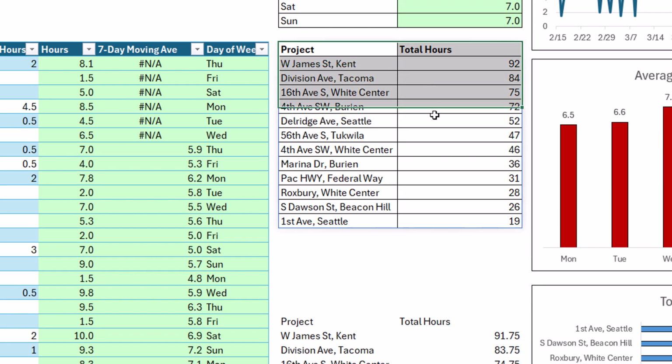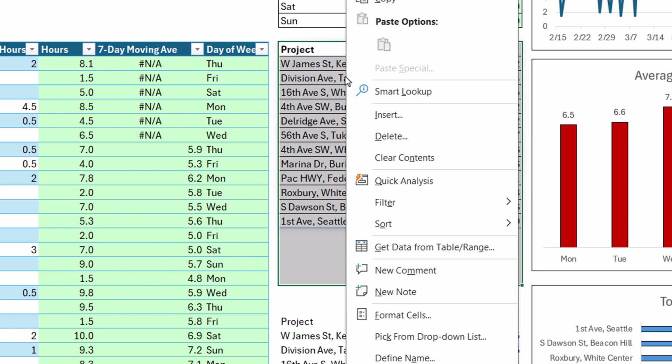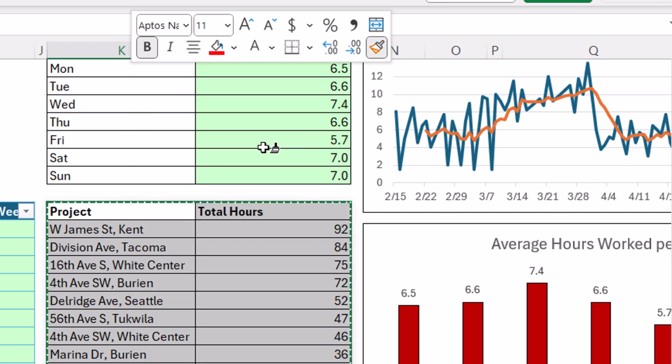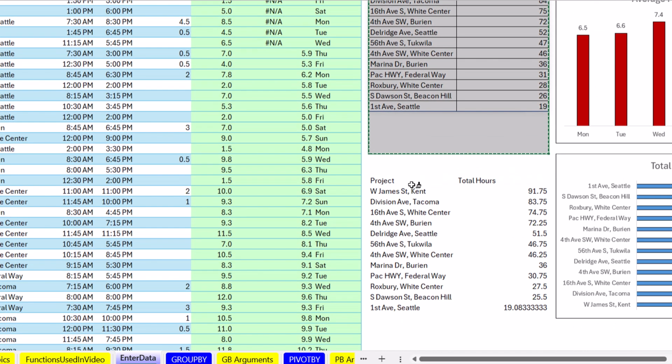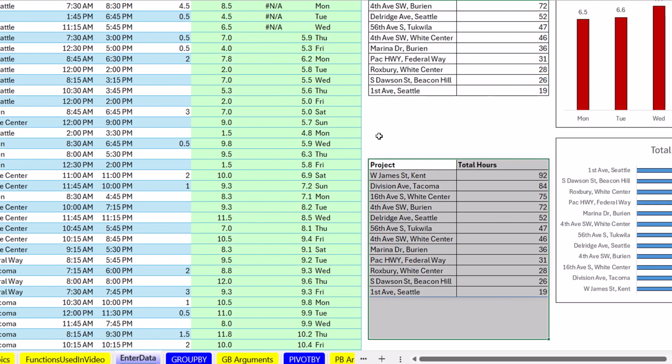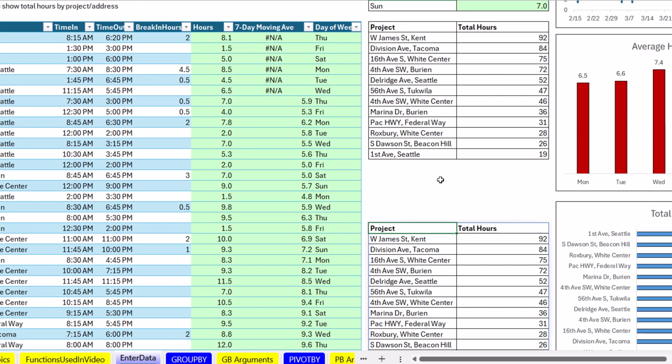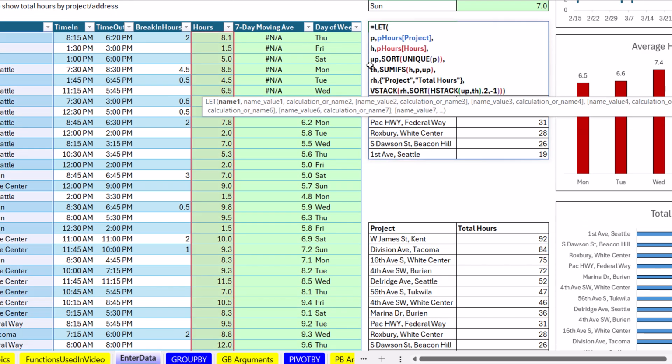And if I highlight this up here, remember we did 3 kinds of formatting. We did bold, number formatting, and conditional formatting. If I right-click, I go up to Format Painter, click, that loads the paintbrush. I come down, and when I click at the top, the conditional formatting, the bold at the top, and the number formatting are all applied. So GROUPBY, even if we have to do VStack, so much easier than this formula here.